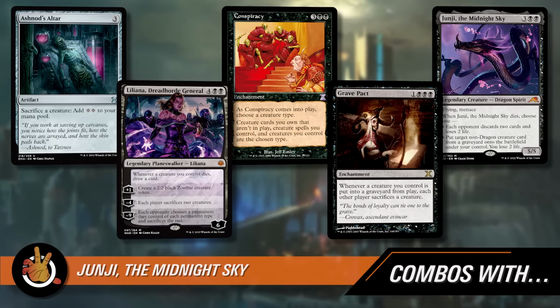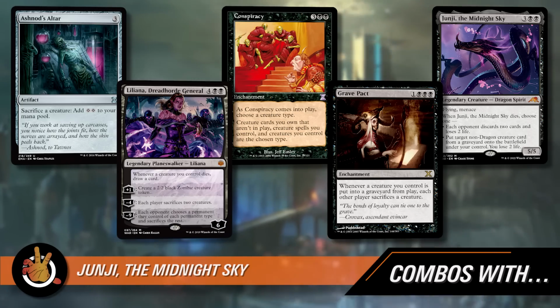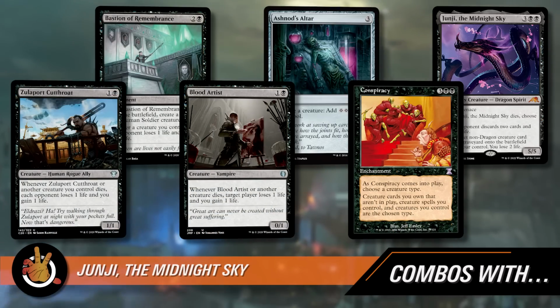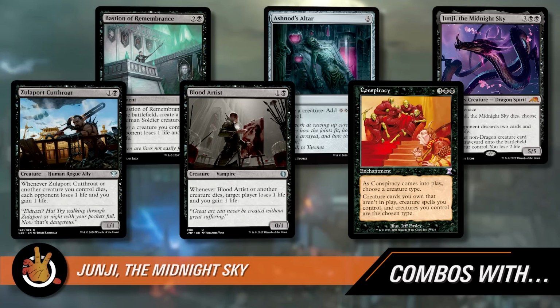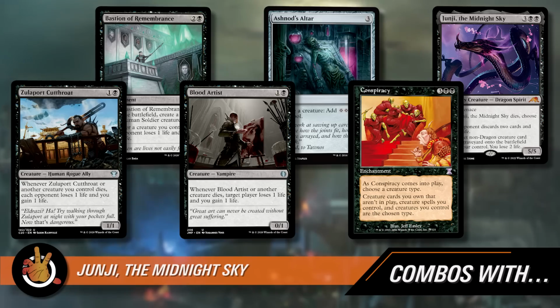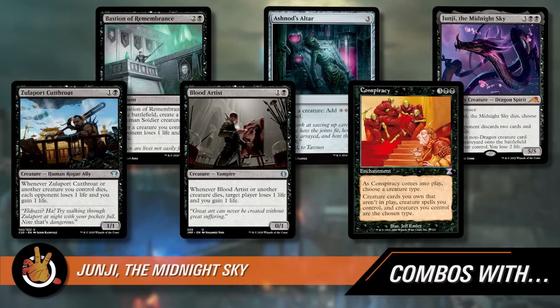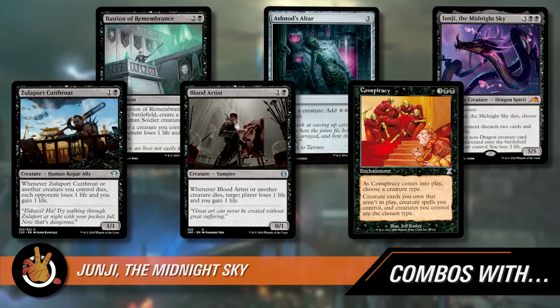Liliana, Dreadhorde General, this would allow you to draw cards each time you're doing that. Or I guess there's a suite of cards that if you got a couple of them, you could even out the 2 life and just kill everybody. So Blood Artist, Bastion of Remembrance, Zulaport Cutthroat. Yep. That makes it so if you have 2 of those, because each time they drain for 1, you gain 1, everybody loses 1, or Blood Artist is just a target opponent loses 1. But still, sacrifice Junji, trigger, everybody loses 2 life, I gain 2 life, and now I'm even on the 2 life. Just do that again with Conspiracy out, and that's going to kill everybody on the spot.